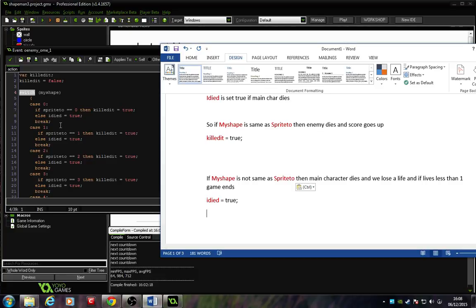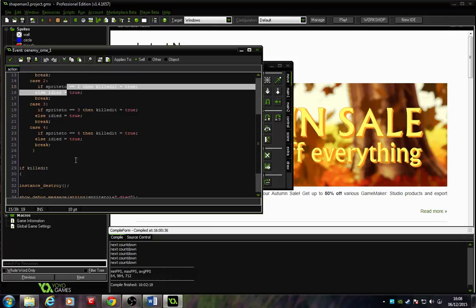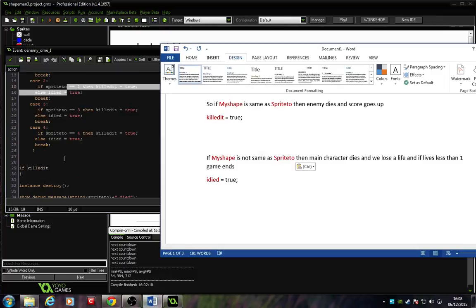Right? So basically, if both are not, then we set killed it true. If I'm a circle and they're a triangle, square, pentagon or cross, then I died is true. Have we got that, guys? Right, and the same is for this. In other words, if I'm a 1, in other words I'm a cross and they're a cross, then they die, but else we die. And it's the same all the way through. Simple stuff. Let's pull this back up here.